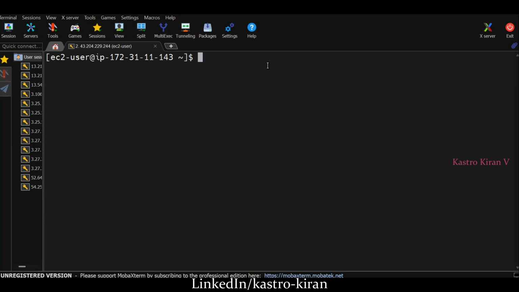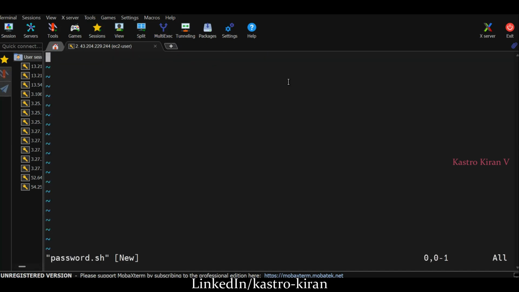So let us write one shell file to check the strength of a password by using conditional statements. Suppose I'll write a shell file which is password.sh. Go inside the file and then go to the insert mode. Now any shell file will start with shebang #!/bin/bash. Now here I want to check the password length, and based on the password length, I want to tell the user whether the password is strong, moderate, or weak.